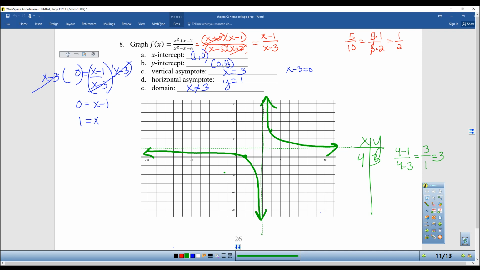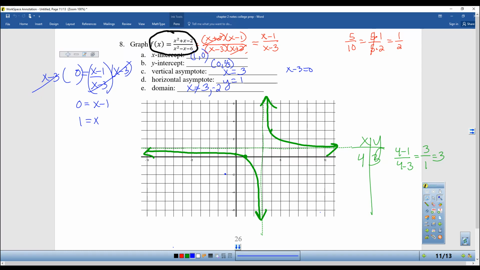All right, opportunity for extra credit for CP and for honors. Sorry, this is not extra credit. You will actually lose points if you forget this. So this graph has a hole in it. And if you take calculus next year, even if you're in CP, you will need to understand this concept of a hole. If you typed the original function into your graphing calculator, there are actually two numbers it would not plot. What are they? X is not equal to 3, and X is not equal to -2.